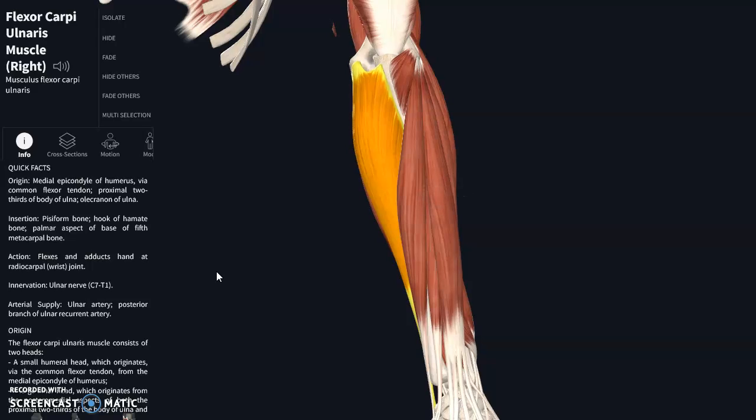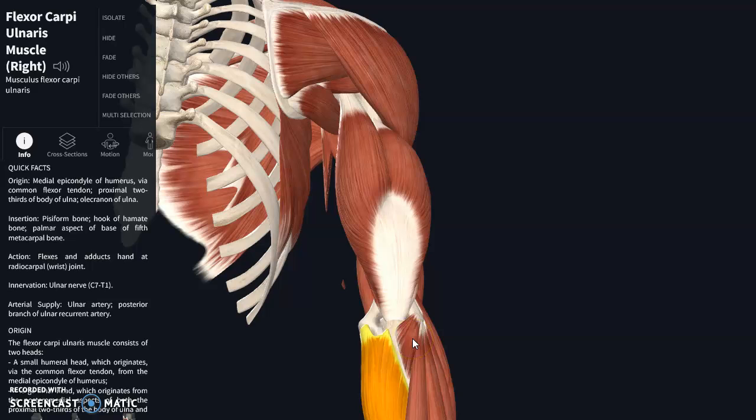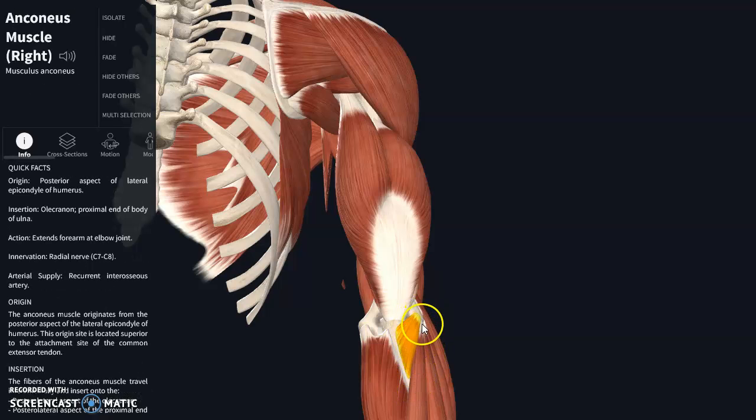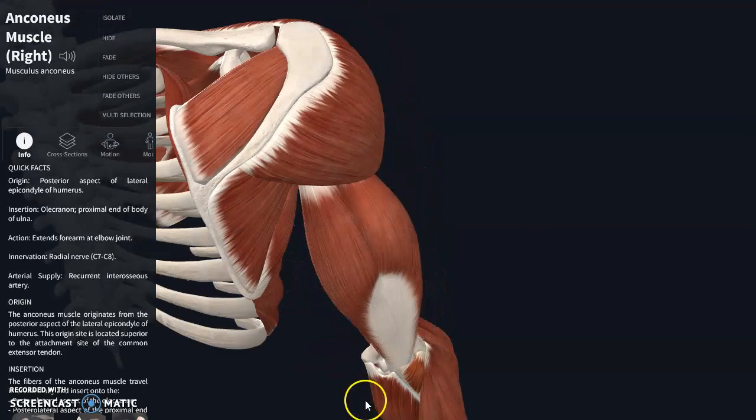So let's look at the upper arm now. It really exists. I told you about it in lecture. It's just not on our model. This is the anconeus muscle. This is the triceps brachii. This is the deltoid. That is the teres minor. That is the infraspinatus. That is the teres major. Serratus anterior. If I tilt this a little bit, I can see the supraspinatus.